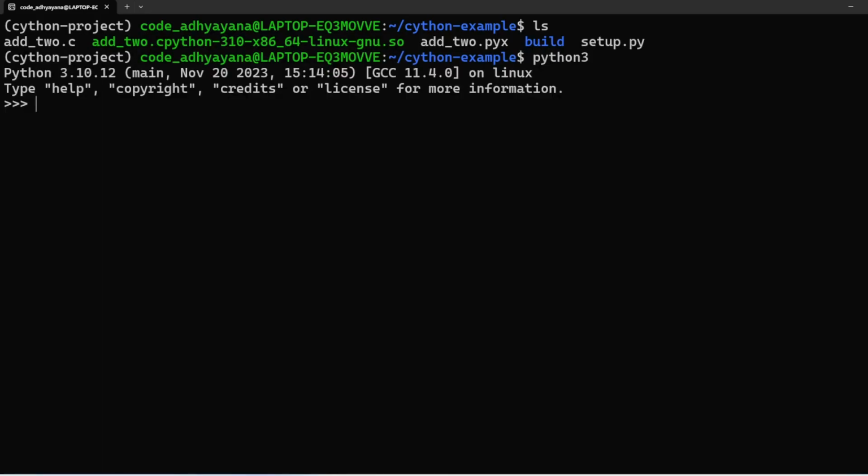So I will open the Python terminal here, and let's import the function which we have created right now. So from add to, I want to import the function we wrote. The function name is also add to. So import add to. The first part is the file name, the second is the function name. Now if I call this function, I want to add two numbers, let's say 10 and 20, enter. I can see here it's 30.